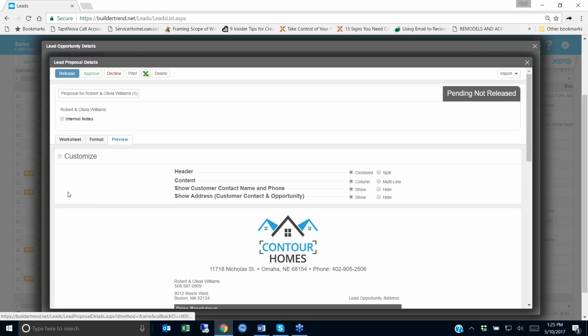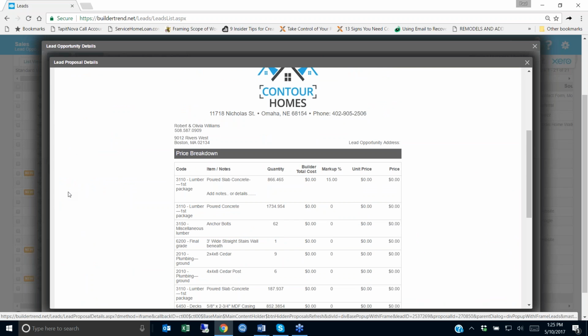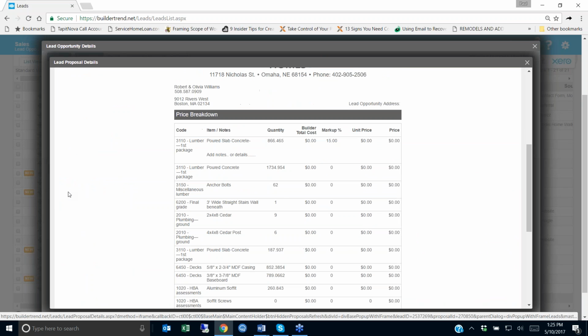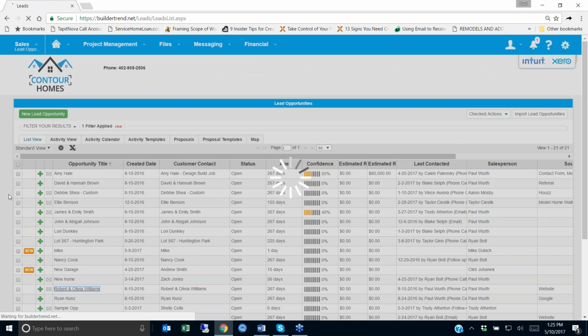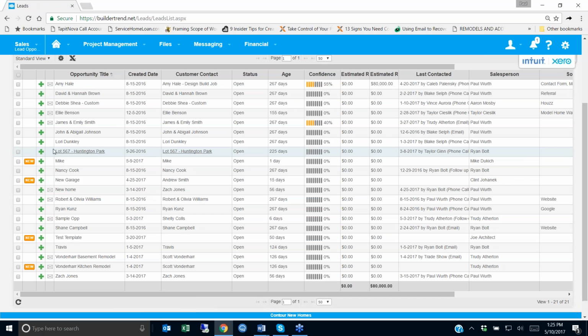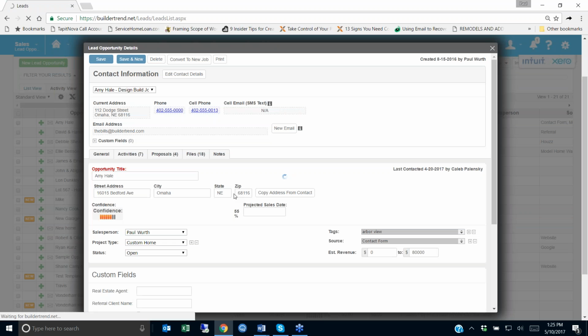And then for your final proposal, we're going to put some company information on here, prospect, client information. We're going to have this formatted the exact way you want with any final language down here as well. So just to give you a better look at maybe a fuller real-life proposal, we'll pull up this Amy Hill lead here and go right back into that proposals.